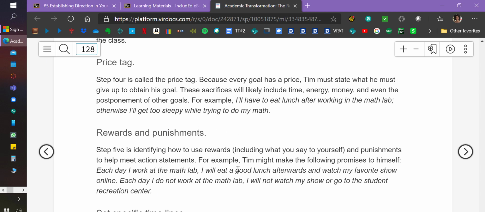So we know that when we set goals for ourselves, sometimes we backslide. Let's take that example I gave about losing weight, losing 15 pounds. Probably along my journey of losing 15 pounds, even though I said I was going to decrease the number of cupcakes I eat in a day, I might sneak a cupcake. And if I do that, I need to have already in place a contract with myself where I have set out some rewards if I do really well and I don't eat a cupcake, and some punishments for myself if I slip and I do eat the cupcake.